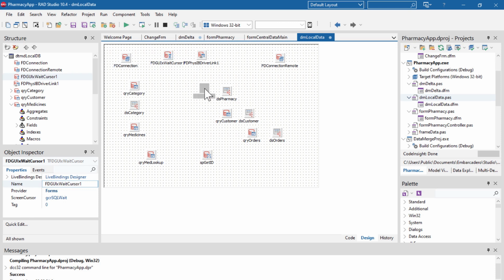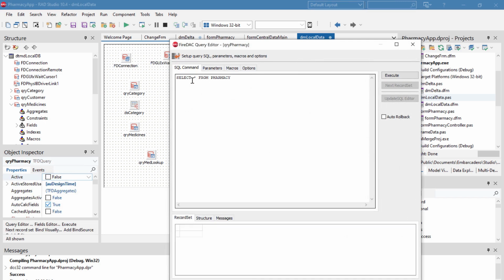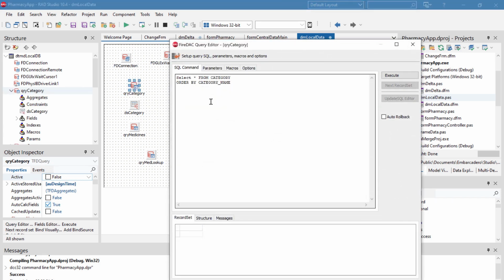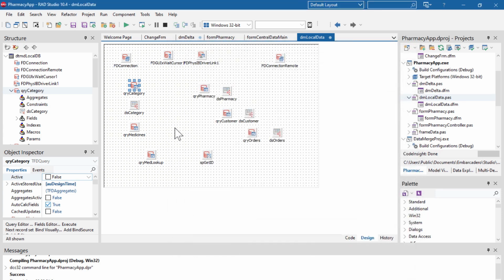We've got the query for the server, so selecting everything from pharmacy. We've got a category, so select everything from the category name and then order it by the category. All of these are pretty simple queries where we're just pulling that data from our local database. So this is just going to be all of the local database connections that you'll be using.